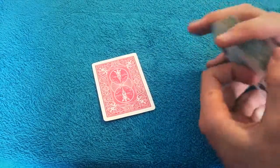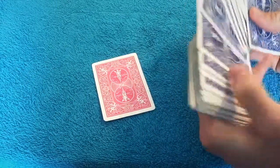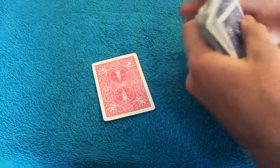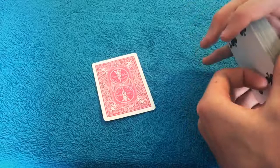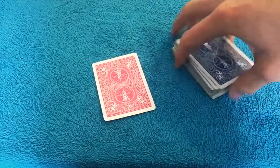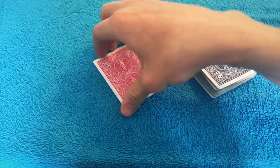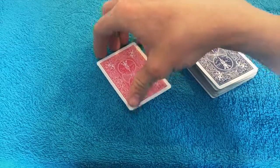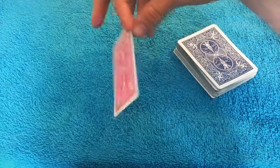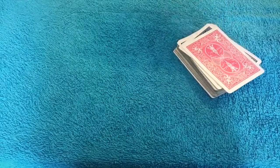All you have to do from here is show all the cards are still blue at this point — they think you messed up. I did it earlier today and my friends actually started laughing; they thought I had ruined the trick or that they had busted me. But really, the card they were holding — which they thought was the first card they picked — is actually the card you forced. It just really blows their mind. It's a color change slash teleportation trick, two in one.